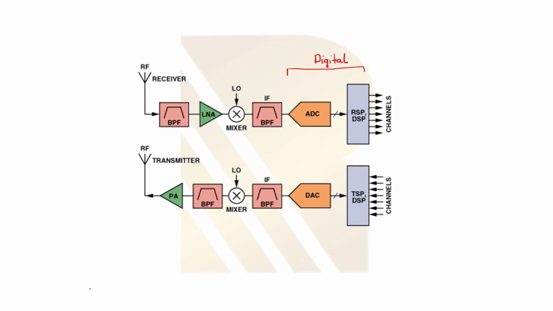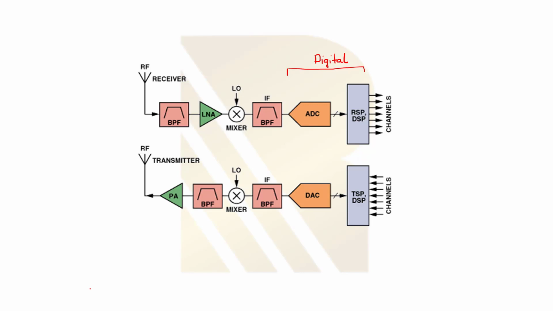We are going to talk about these blocks in upcoming courses. We will have a course for LNA, a course for power amplifier, and a course for the transmitter and receiver architecture. So as you see, this architecture here is very basic, but you will see that we have complicated architectures. We will talk about all the problems, drawbacks, and advantages that we face in designing a receiver and transmitter. So this is just an overview, a summary, and it's a very simple structure.